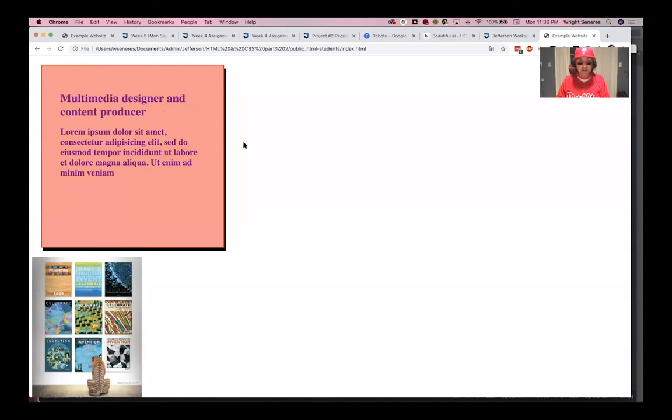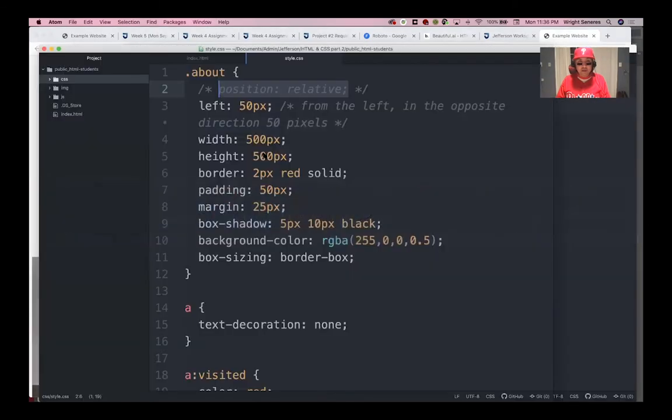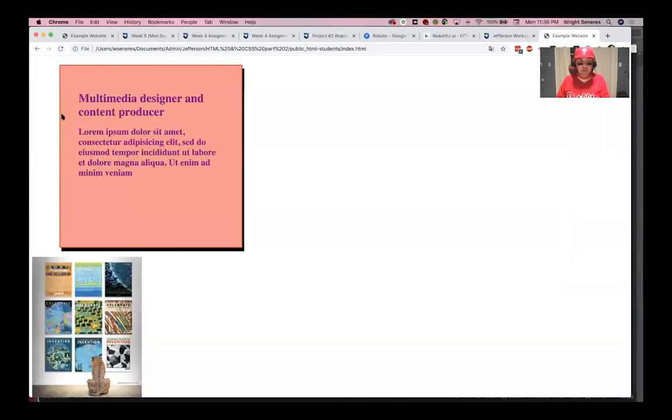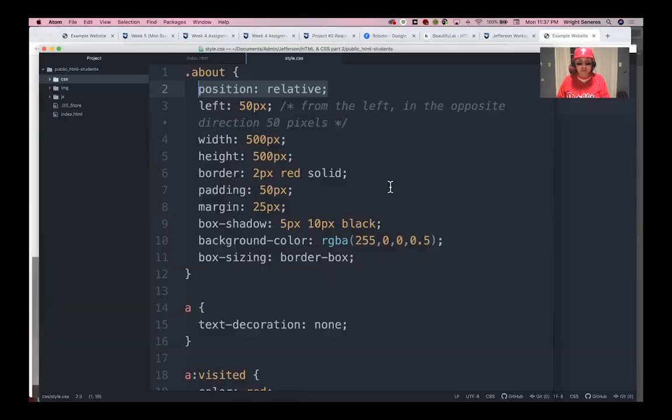It moves back because it has to have both position relative and left 50 pixels to move. So right now, without position relative, it doesn't go anywhere. Put this back, save, go back to here, refresh. Now it moves. So you have to have position relative and left 50 pixels for it to move. Otherwise, it won't move.